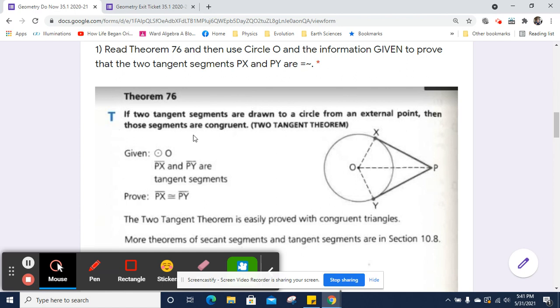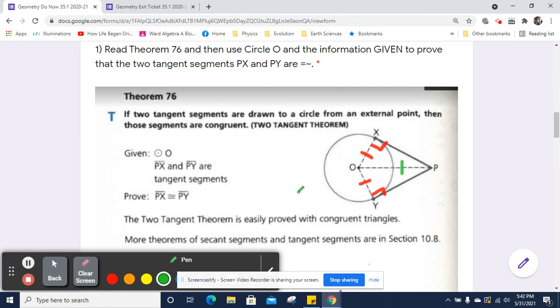All right, there are some things that we should know in this situation. One is the postulate tells us that's a right angle, and that is a right angle. Once you have right triangles, the possibility of hypotenuse leg comes up. OY and OX are both congruent because they're radii. And OP is congruent to itself because it is itself, the reflexive property. So we can prove that triangle OYP and OXP are congruent.